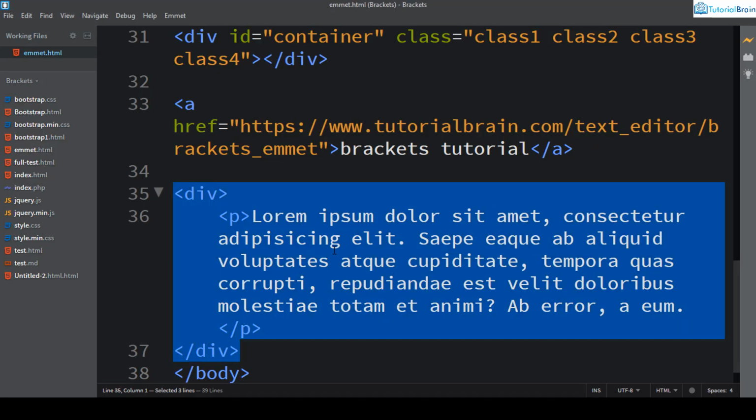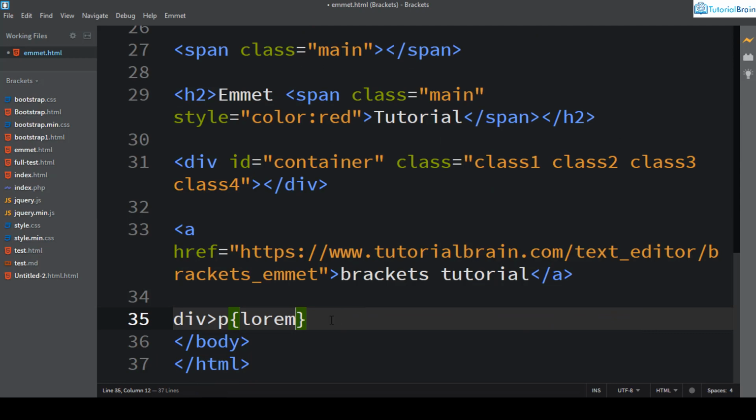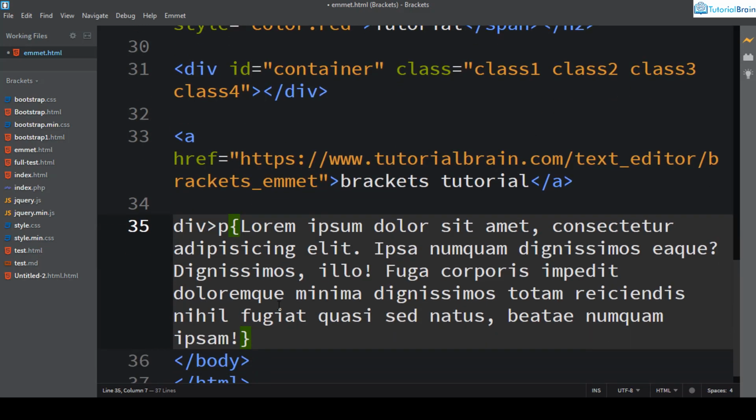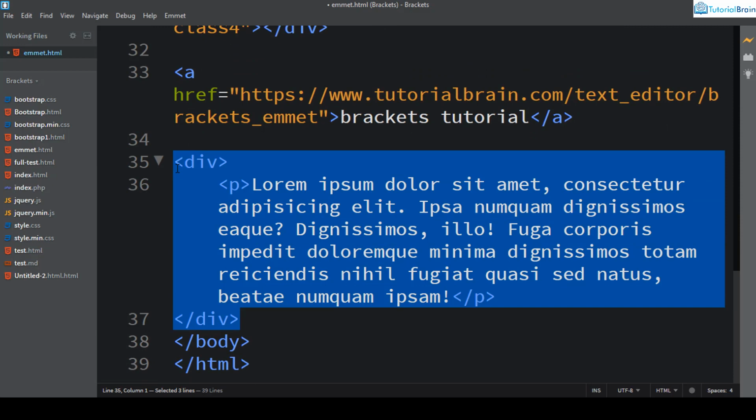Now let's come back again, and if you want to understand how I have done it, again I just want to show you. So let me just give Control Z. Basically we were here, that is div p, and then I have just given lorem here. So first I'll bring my cursor here after m and before curly braces, and I'll just give tab, and it will create dummy text. Now I'll go to the end, and I'll again press tab, so that it will create the entire tags, that is the opening and closing of div tags, right? So this is how you have to play around with this abbreviation, and it will do magic for you, right?